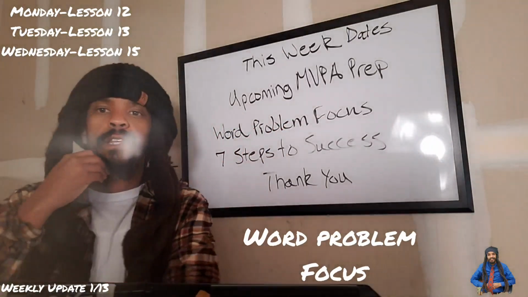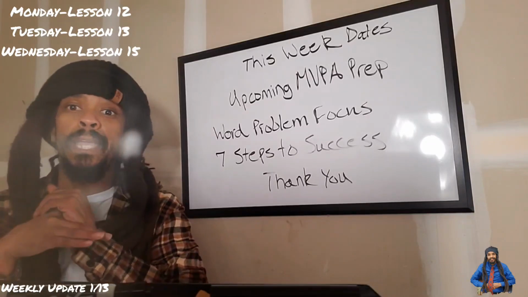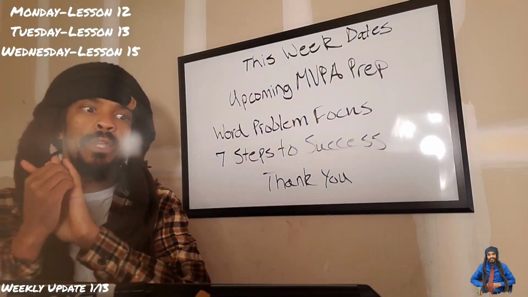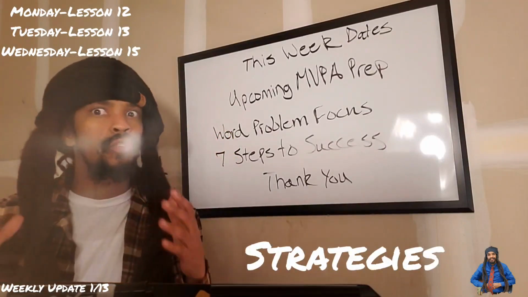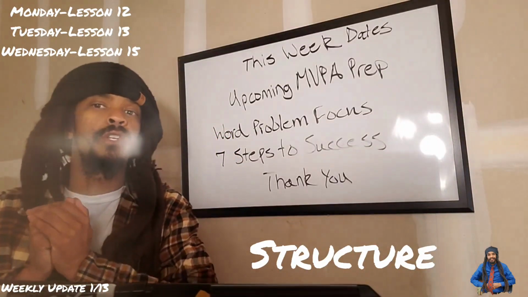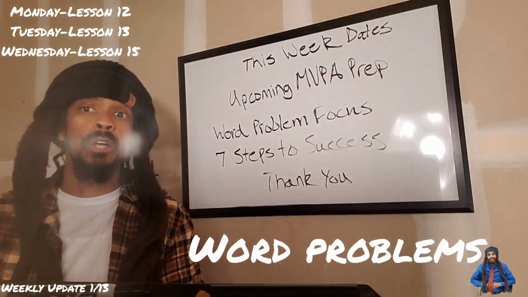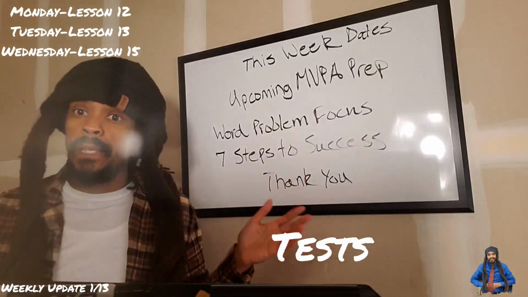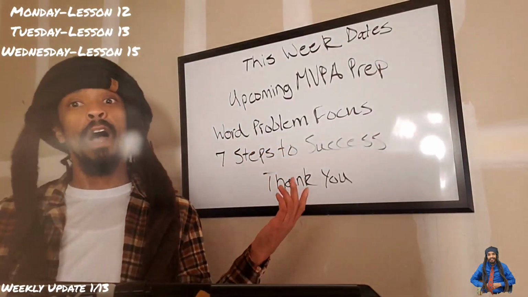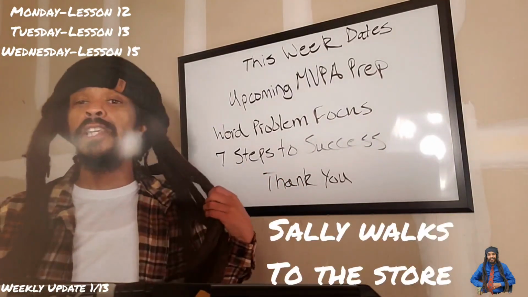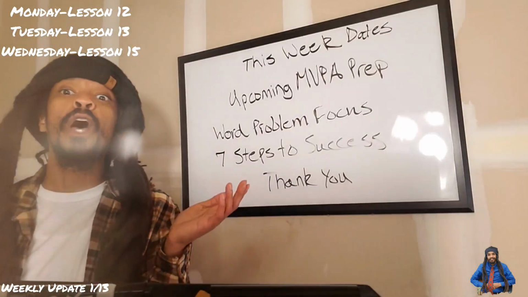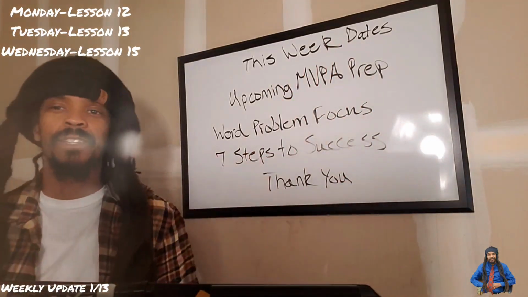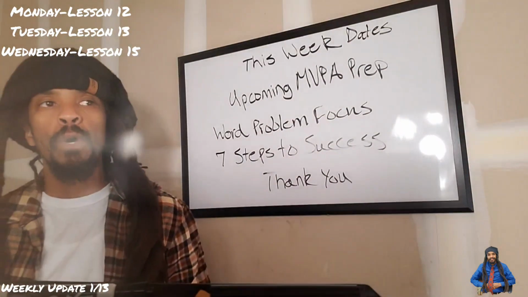Word problem focus. That is what the rest of our unit is going to be about. Because like I said, for the first 12 units, I've really just been focused on getting the strategies right, getting the structure right. So now the rest of our unit is going to be about applying all this to word problems. Because y'all know structure and strategy all sound good, but it don't mean nothing when you get on them tests. Because it ain't going to be 632 divided by 55. It's going to be Sally walks to the store and has $632 with her. She would like to share these $632 equally with her 7 friends. So it's going to be stuff like that. So our focus is word problems.